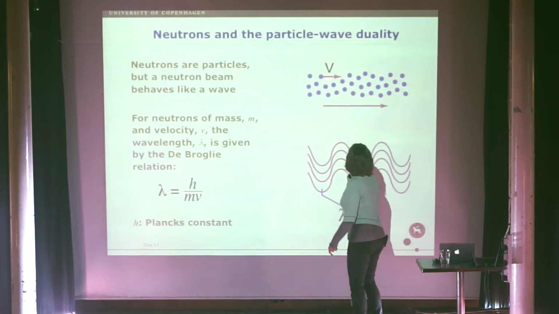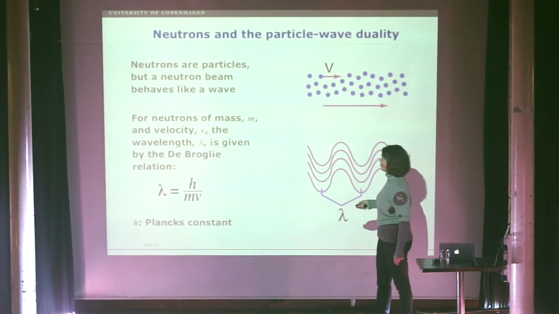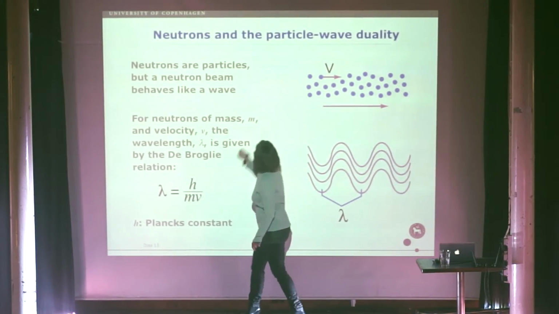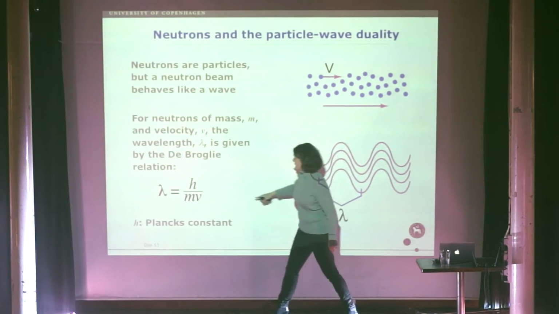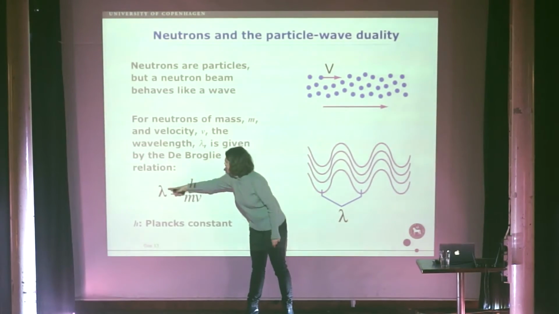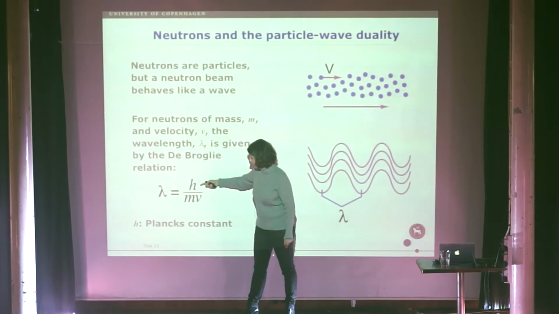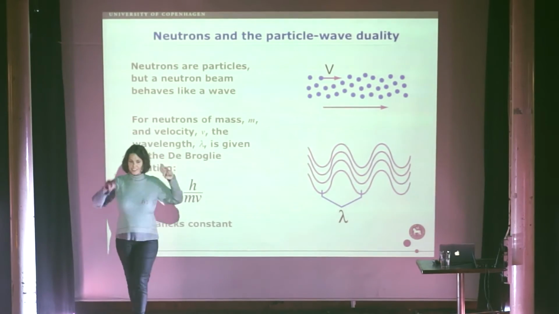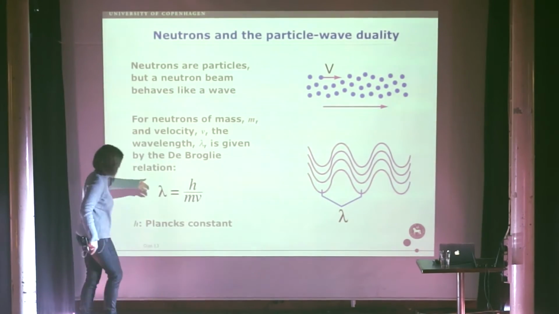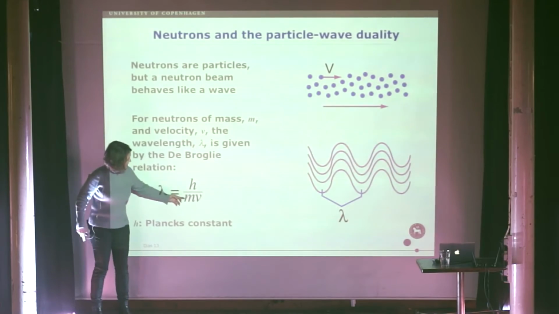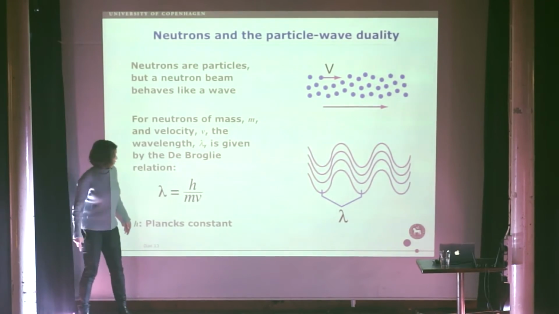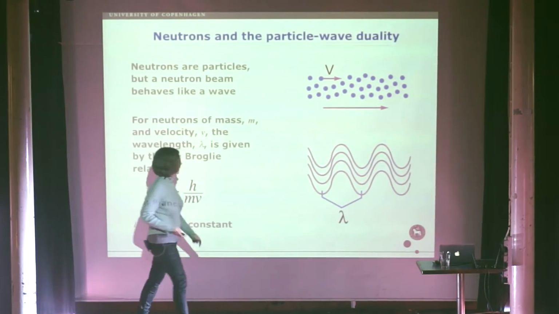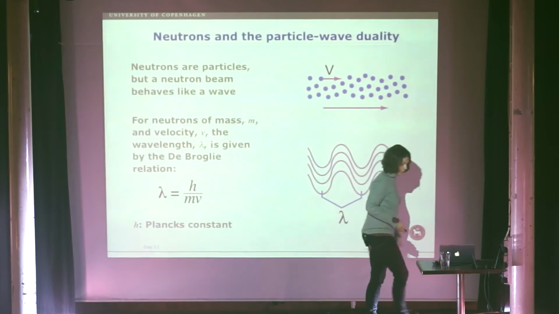And it turns out that we can even relate the two. We can relate the velocity of the neutrons to the wavelength of this wave, which I have called lambda here. So if I have a neutron of a certain velocity, v, then I can calculate it simply from this equation here, where h is Planck's constant, which always turns up in all physics equations. We almost always have something with Planck's constant. And m here is the mass of the neutron, just the rest mass. So you can easily relate these two to each other.